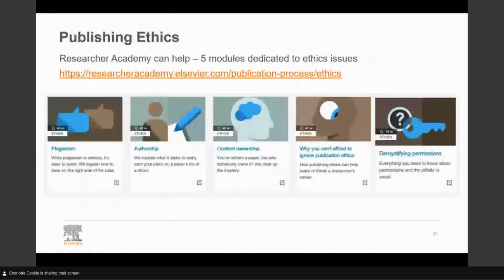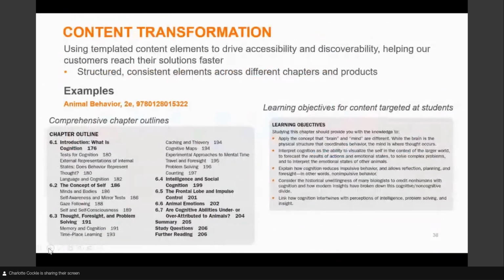I realise I've given you a lot of information on the book proposal and manuscript development process, and this can seem a little daunting. However, as well as a very knowledgeable and passionate team of acquisition editors and editorial project managers on hand to assist you, we also have some great online resources for authors. Researcher Academy is one of these, which offers an in-depth look at various ethical issues in publishing for any author or potential author who would like clarification. And you have the link here on this slide, so that you can check out some of these resources for yourself.